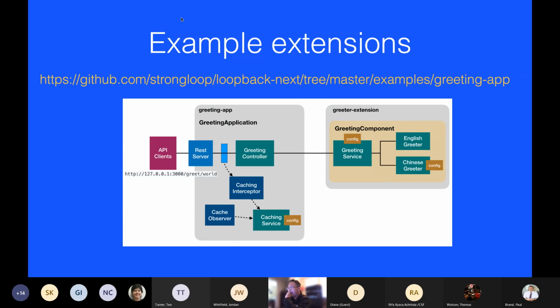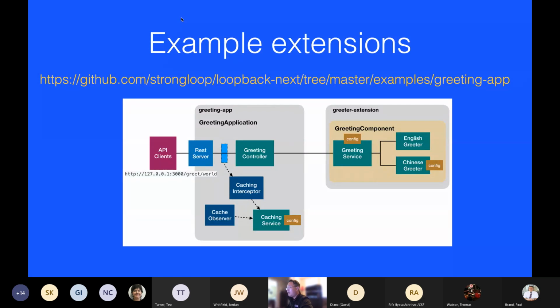You can add logic to the LoopBack application to do the job either horizontally or vertically. Right? Then for the grading controller itself, as I said, it will delegate to a so-called grading service. Right? Then the grading service becomes the facade to many different graders. Right? So that's how the extension point recognizes the different kinds of extensions and utilizes the accept-language header to figure out which grader it should delegate to.